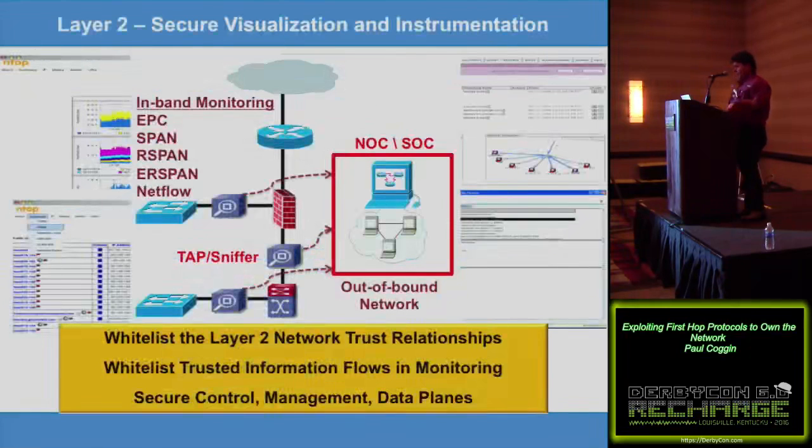Well, let me point this out real quick. When you're either attacking the network or you're trying to secure the network, I want you to look at that OSI model, and I want you to look at each layer of the model from the standpoint of the control plane, the data plane, and the management plane. Those 3 planes for each layer. How is it being managed? What are the control protocols, those network protocols? And then the data traffic. Look at all 3 of those. Ask yourself and pull that thread for both in-band and out-of-band, and you will find holes in your network.